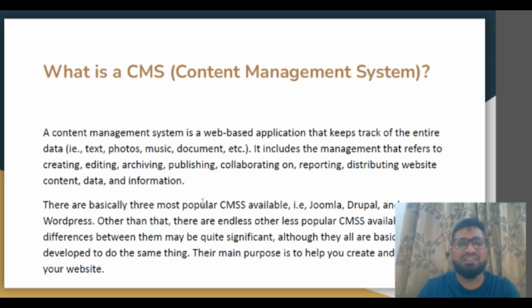There are basically three most popular CMS available, that is Joomla, Drupal and WordPress. Other than that, there are endless other less popular CMS available. The differences between them may be quite significant, although they are all basically developed to do the same thing. Their main purpose is to help you create your websites.